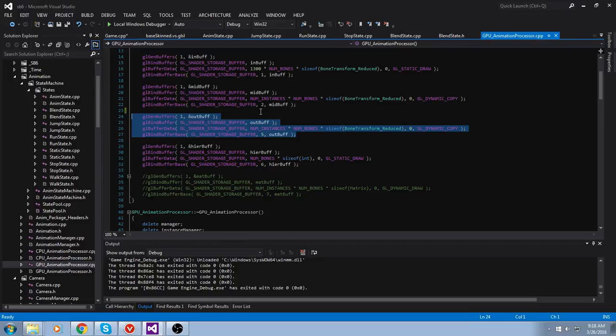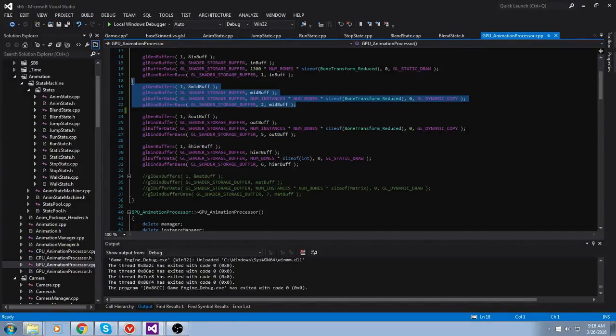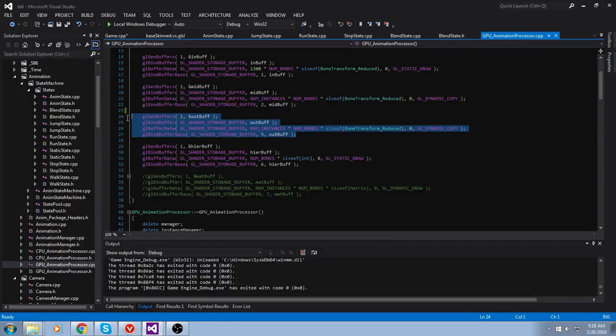The next one is where the blend stage outputs to, and then the blend stage reads from the one that the animation processing stage outputs to. It reads from that data and then outputs to this next set of buffers.